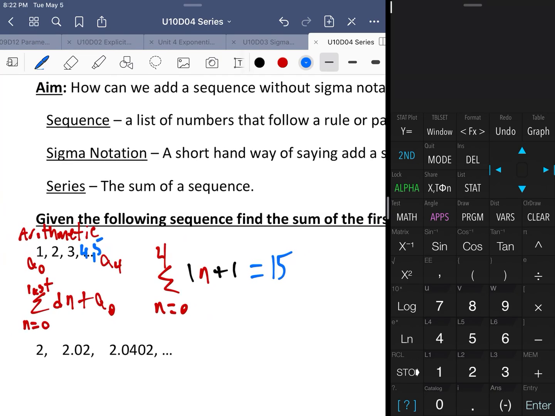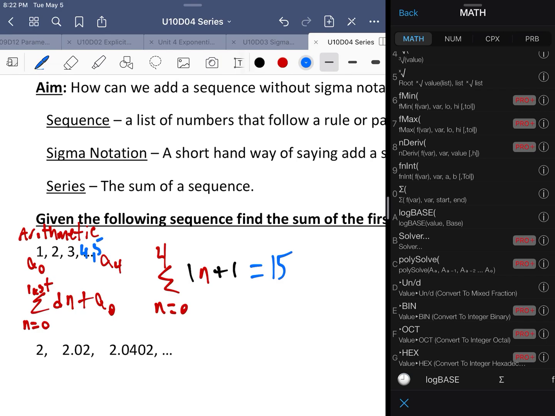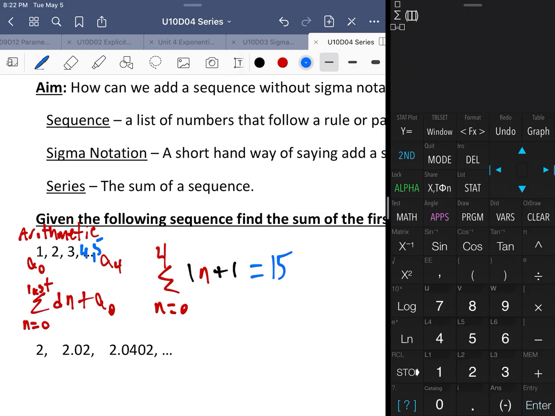Let's do this with a calculator. So if I press math, there's a button in mine at 0. It says summation. So if I click that, I can write in this formula. I'm going to use x for my variable. So that's 1x plus 1. As I press right, it brings me down to the bottom, where I'm going to choose x to be my variable. I'll press right, I'll enter 0, I'll press right again, and press 4. This might be different on another calculator. If I press enter, I get 15.